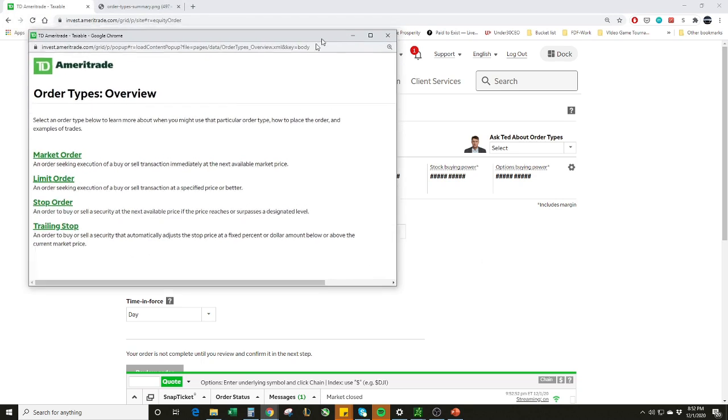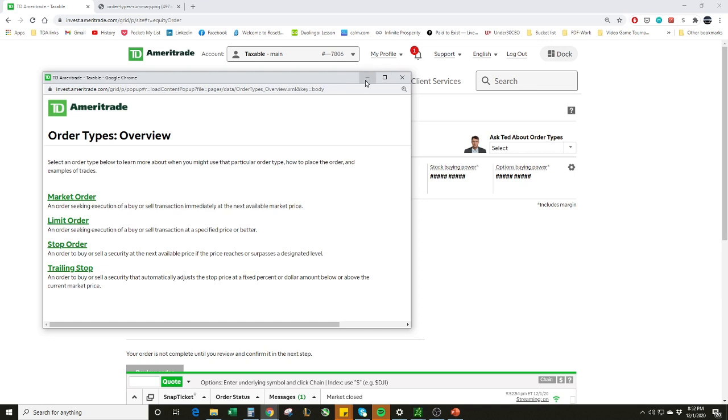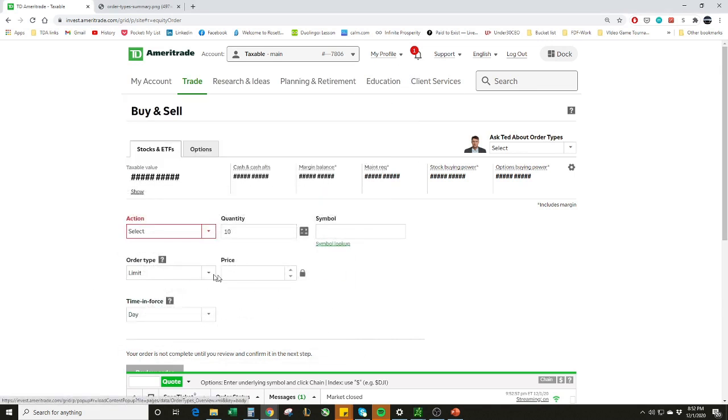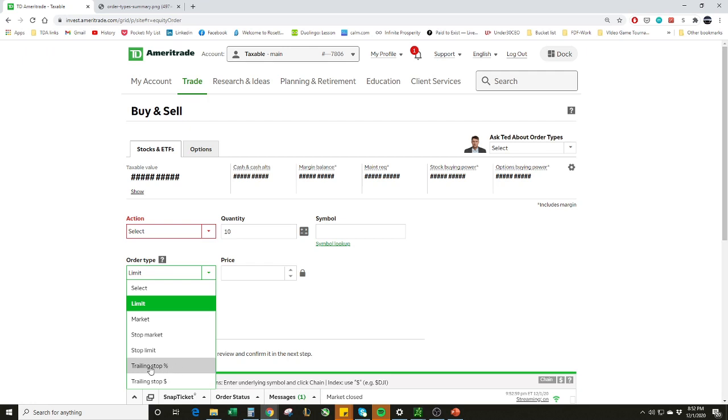On the platform, of course, I think we're going to get rid of that for a minute. We've got some other ones here, right? So I said trailing stop percentage, trailing stop dollar, stop limits, stop markets. Pretty straightforward here. Stop market is going to guarantee execution if our price is hit. Stop limit is going to guarantee our price, but not execution if our price is hit. So a bit there, but I want to go into education, of course, because that's the biggest thing.